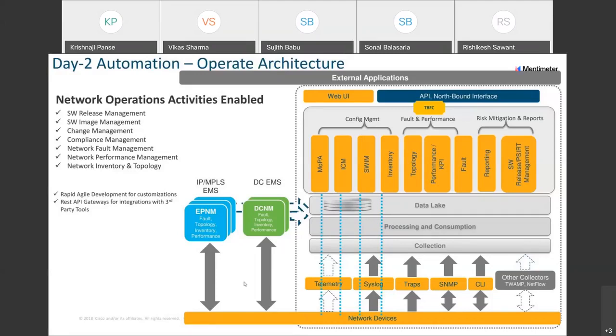You need to configure VLANs for servers. You need to configure a load balancer. You need to configure a firewall. You can put all that together in one box, and it will go one by one and keep configuring devices one by one and make sure that your entire workflow is enabled through and through, and your reachability is there from end to end, right? So that's the capability.